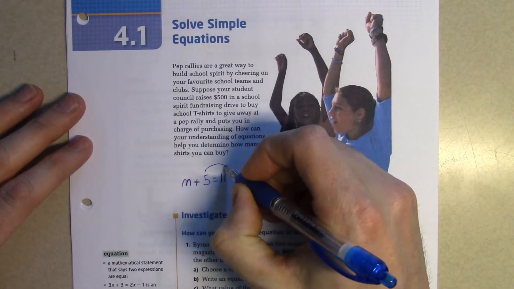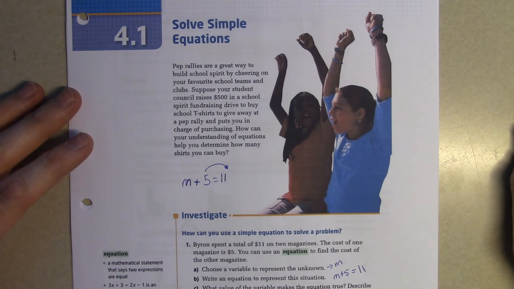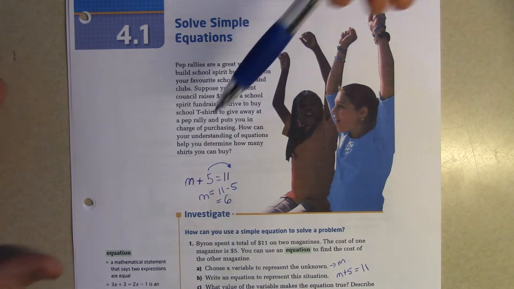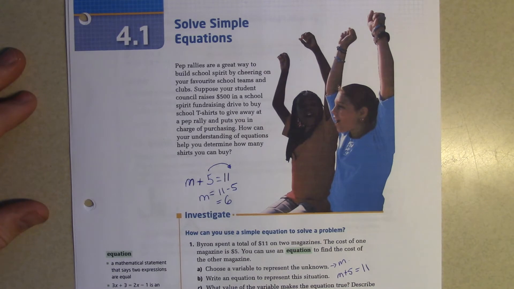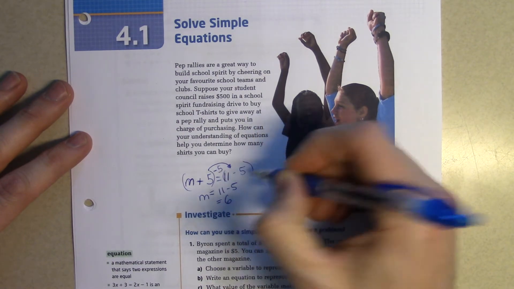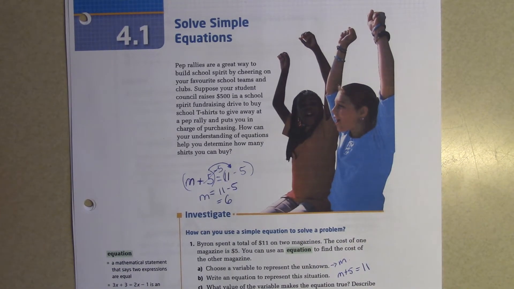What happens when we move over an equal sign? There's two ways you can think of this. You can think of it as changing signs when you move over an equal sign, that's the way I like to think of it. Or you can think of it as opposite operations, that's what they call it in the textbook. Because this is plus 5, what you'd want to do is minus 5. You do whatever you do to one side, you have to do to the other to keep the equality. So 5 minus 5, that becomes just M and you're left with 6 on the other side. Opposite operations means you're doing the opposite of what's on one side to both sides so that you cancel out on the left-hand side.